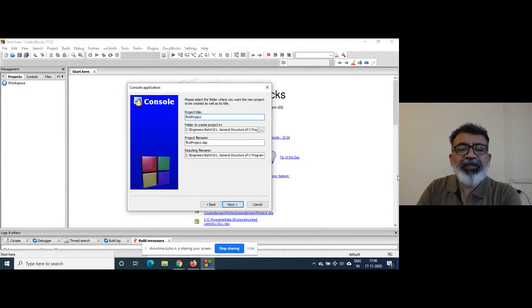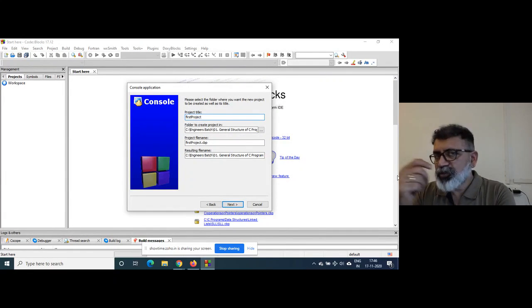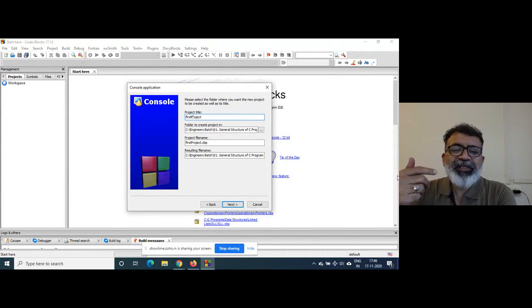So you can give it like this, instead of a small p, we give a capital P. So readability is increased. This naming convention is also called title case, or it is also called camel case, right? Camel case.